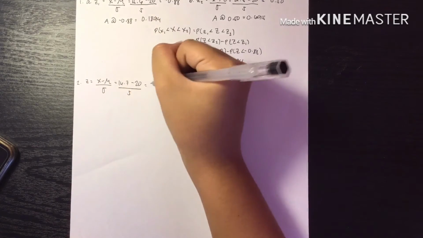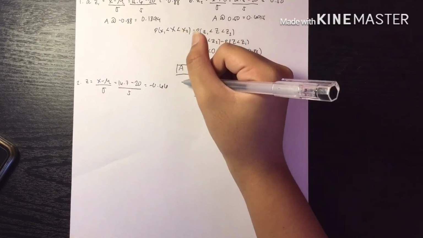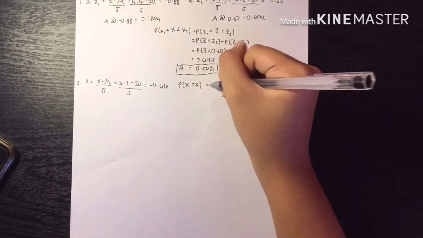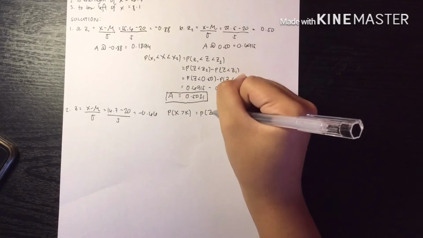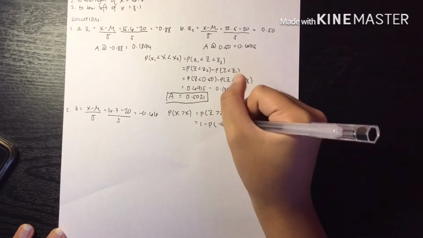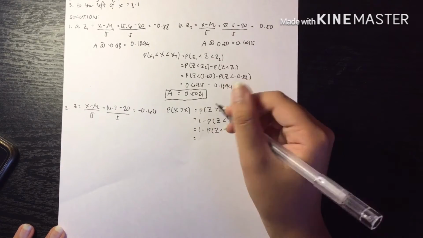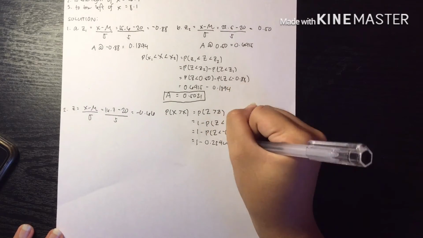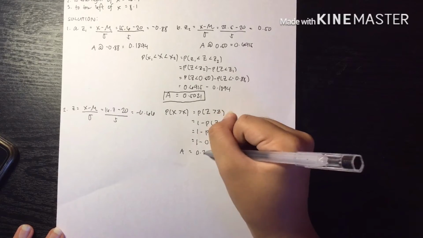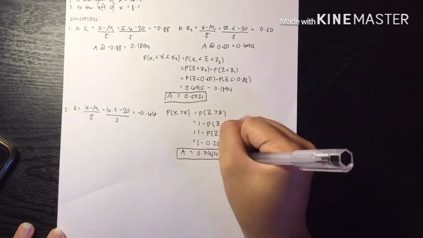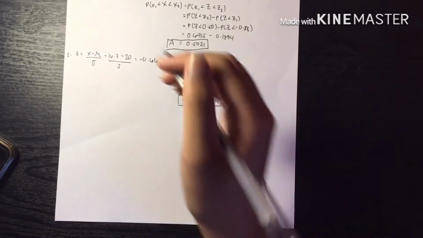Now let's go to the second question, which is to find the area to the right. Using the transformation formula again by substituting with the given variable, mean, and standard deviation. We get the z-score and following the formula for getting the area to the right and then using your z-table. Here's your answer, 0.7454.